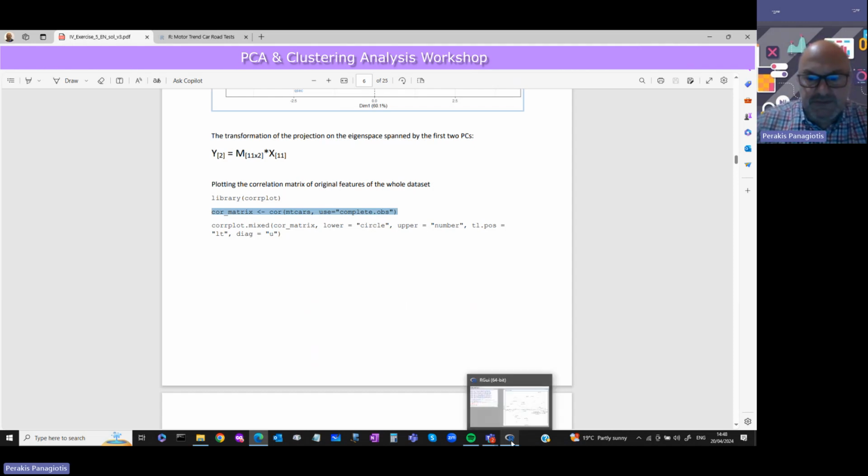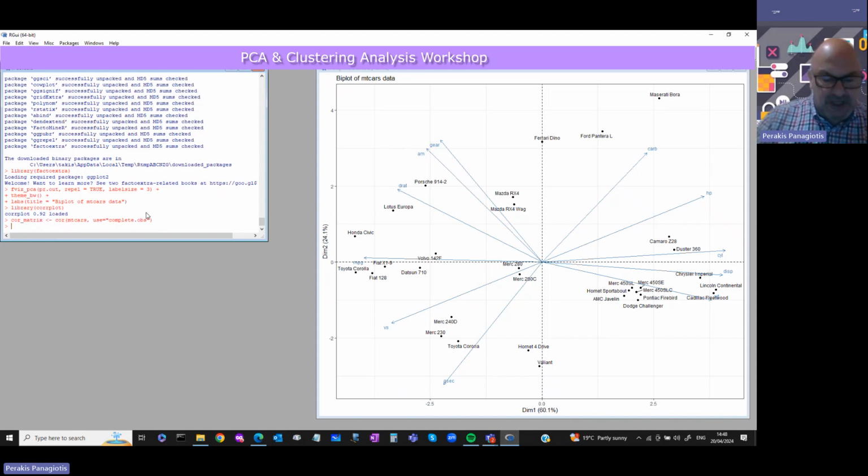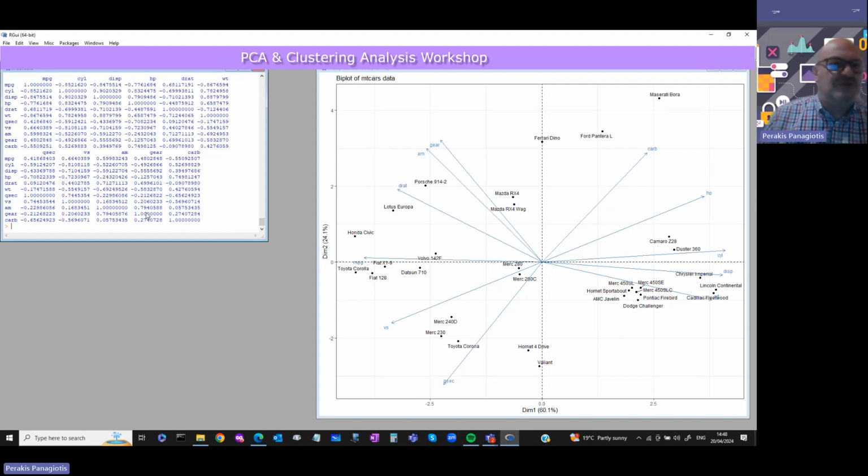All right, and of course, let's just do this and check what I have. You see, these are the correlation coefficients, if somebody wants to see them in a numeric fashion, all right?